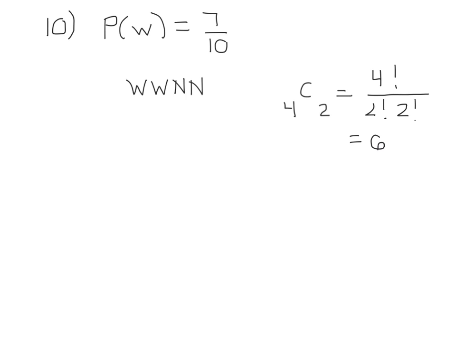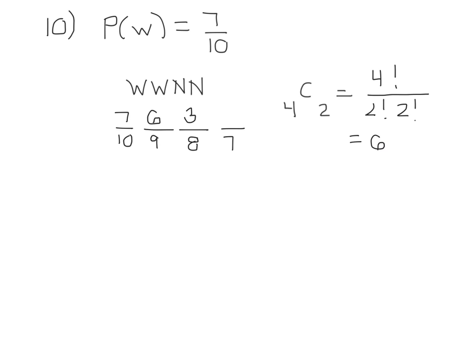So the probability that the first pen selected will write is going to be 7 out of 10. You're not going to put that pen back, so now there are only 6 writing pens left out of a total of 9 pens in the container. Okay. Now there are only 8 pens remaining, and we want the third pen to be a non-writer. There are 3 non-writing pens still left in the holder, so that probability is 3/8.